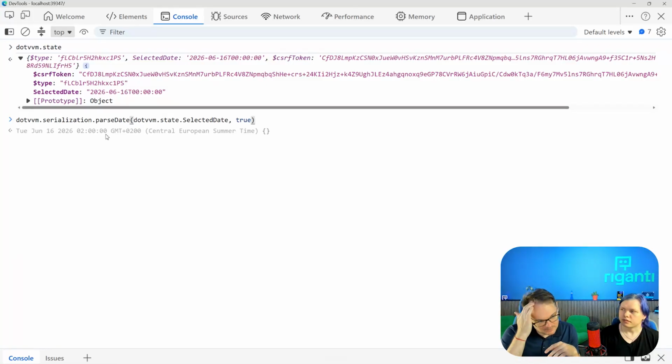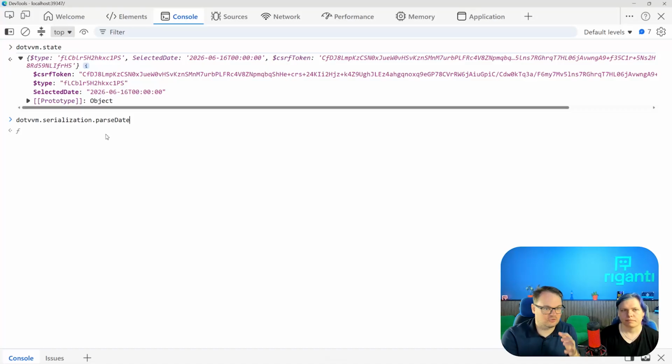If you would be implementing your own JavaScript-based component which works with dates, you would probably need these functions, parseDate and serializeDate. Don't try to do it yourself, because we did it and then we had to fix it 100 times, so probably that's what would be waiting for you. These are quite useful methods, and be careful that DateOnly and TimeOnly are always stored as a string in the view model, to ensure that it doesn't get converted when we send it to the server and back.